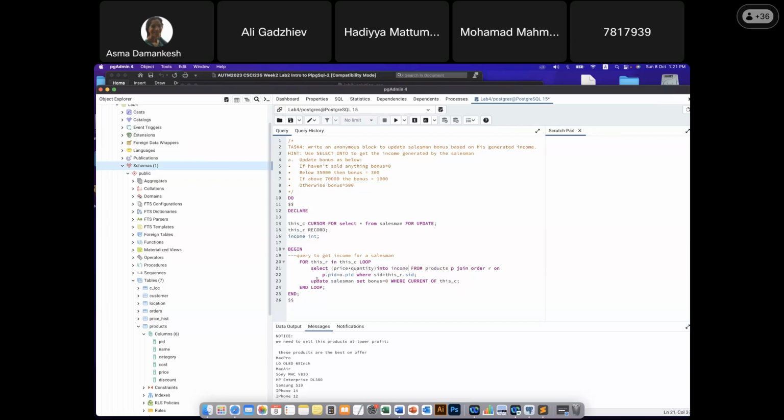Now to make sure we did everything right, I'm going to comment this, not coding different things. In Python, I do dash dash. In here, I'm doing hash. So let's just raise notice income and SID, okay? This r dot SID.